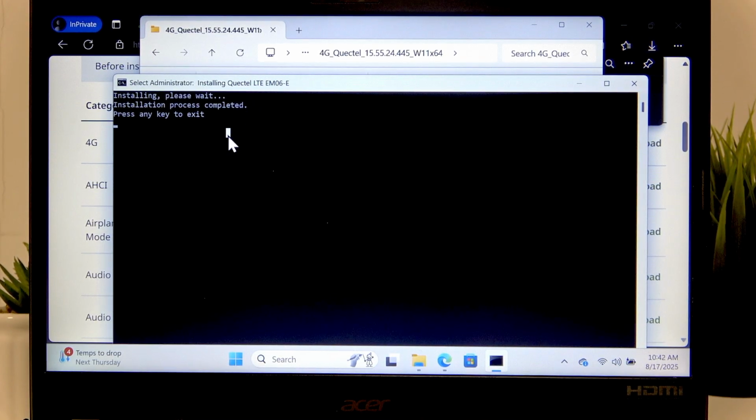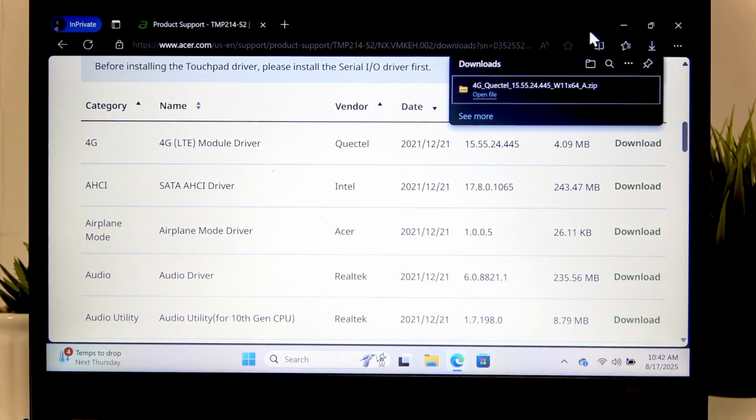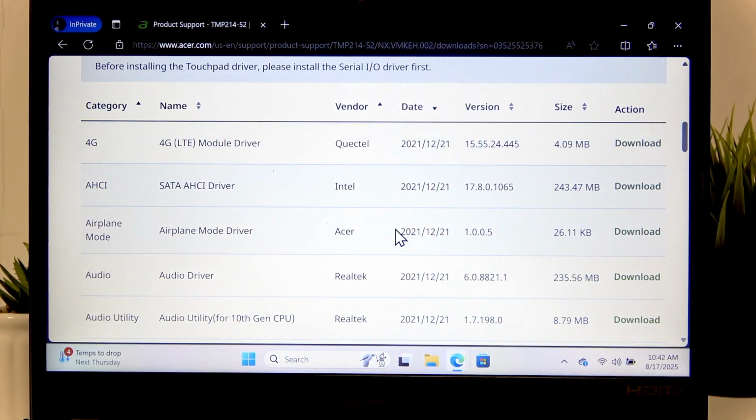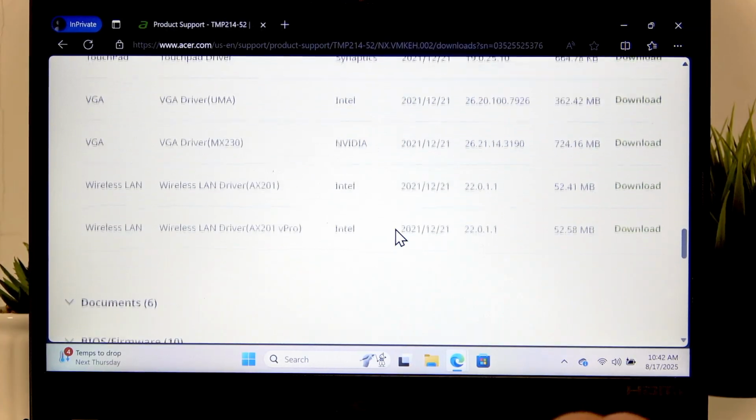And that's it. Right now we have the updated 4G driver. So that's how you can manually update drivers on this web page.